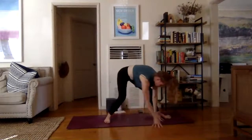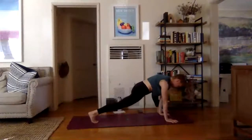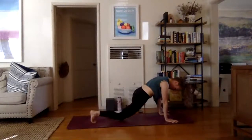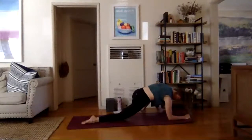Exhale, lizard lunge, crawl forward. Bring your left foot to the top left edge of your mat. Lizard lunge, finding whatever variation you took on the other side. It may feel a little bit different left to right, that's okay.